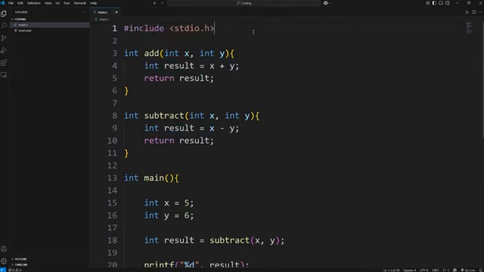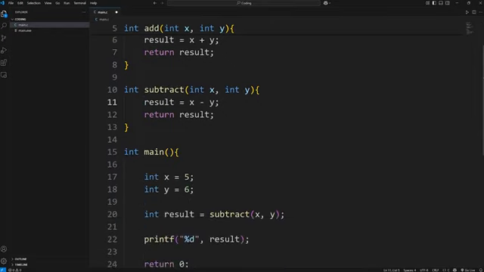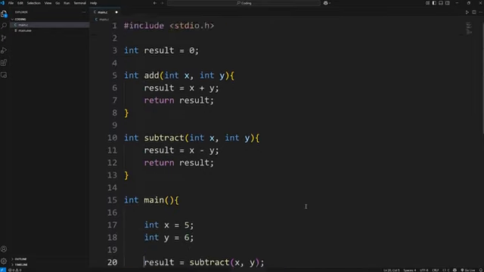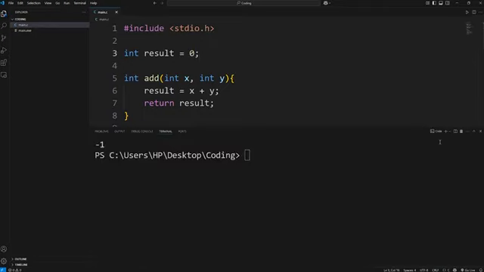There's also something called a global scope. That's where you define any variables outside of any functions. If we had a variable of int result, I could set that to some number. Then any part of my program would recognize this variable. However, I would not actually recommend doing this, and I'll explain in a moment. This would work too, but it's not best practice.